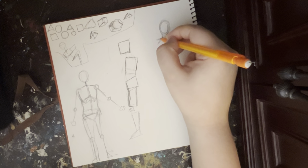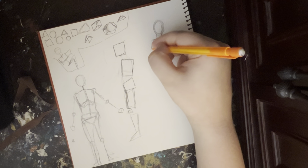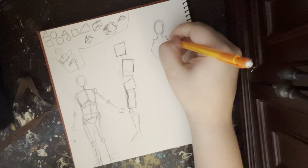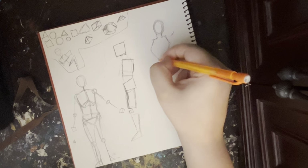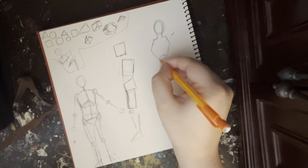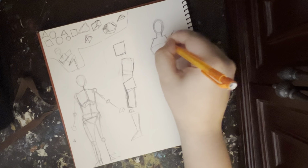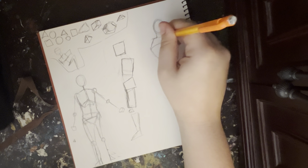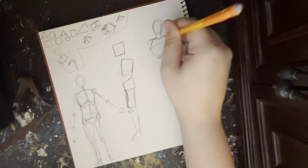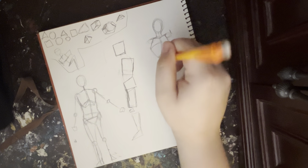The rib cage kind of goes, ooh, that's way too close to the neck. That's why they have that shoulder bit there. Kind of out, down, out, down, up, up, and it kind of connects in the back like that. Well, this kind of curves on that line. Shoulder blades go like that. And then we go line, down. Okay.